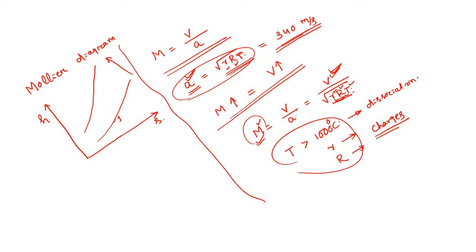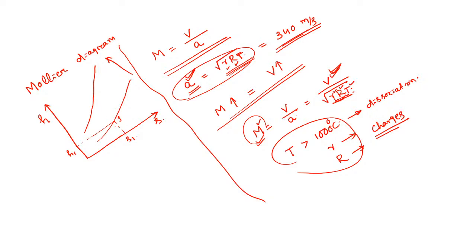Okay, so for this point 1, we can write its enthalpy value as H1 and S1. Now, the question that was raised is whether the static pressure decreases or increases. The static pressure can increase or decrease, and that is linked with the velocity of the flow.